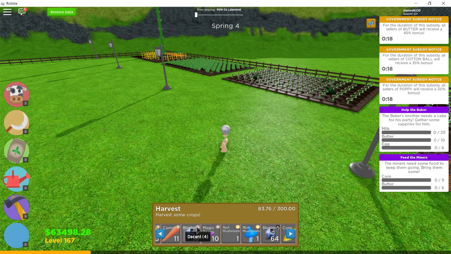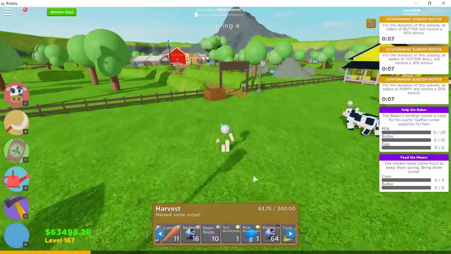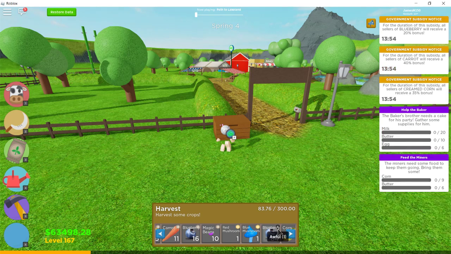This blueberry over here is decent, so it's tier four. I could probably show you guys in the sell box. I can't tell you guys the prices of everything because it's totally random, depending on whatever tier of something you have.